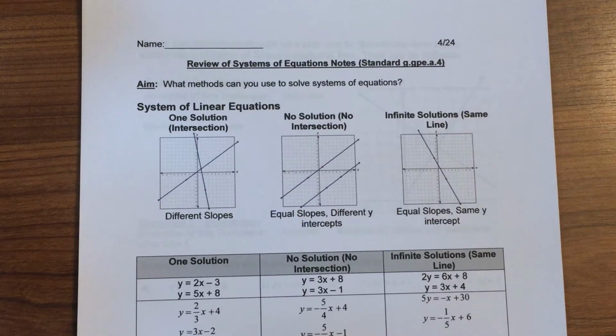Hey guys, we're going to be talking today about systems of equations. Again, another section where we're hoping it's a little bit more review than it is new material. What we're basically doing this chapter, if you guys haven't figured out, is we're trying to connect some geometry concepts back to your algebra concepts.